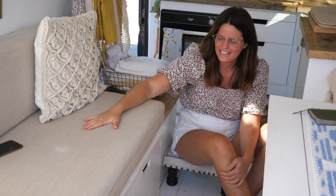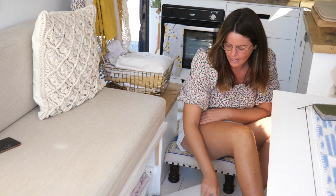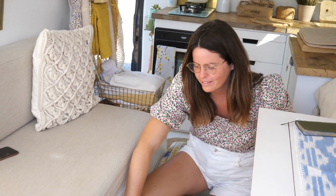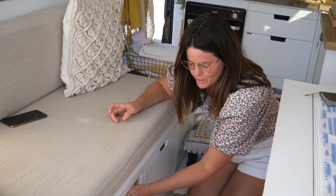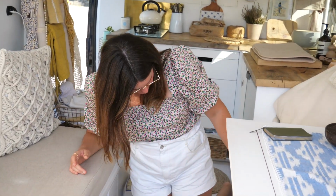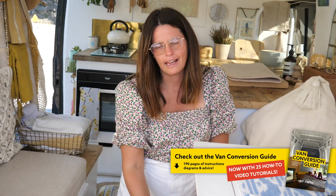So underneath this sofa I have my wardrobe, which consists of 6 drawers, and that's all the clothes I have actually. I had to get rid of quite a lot when I moved in, but I realised that you actually don't need that much at all, especially in summer. We'll see now, winter time, how much I need. And then under this other sofa I have my paddleboard and all my snorkeling equipment, and on this side I have 2 batteries, which I think are 100, the heater and all the electrics.